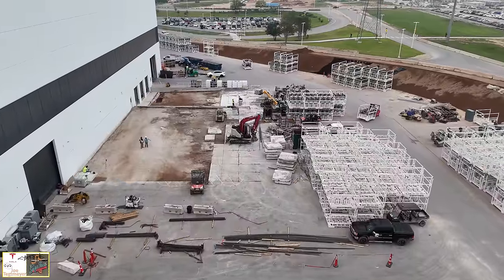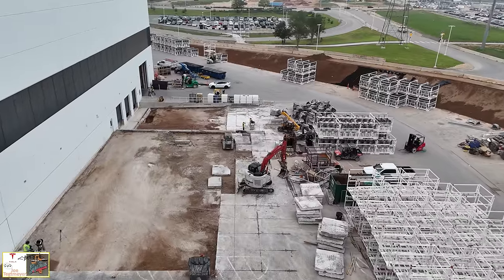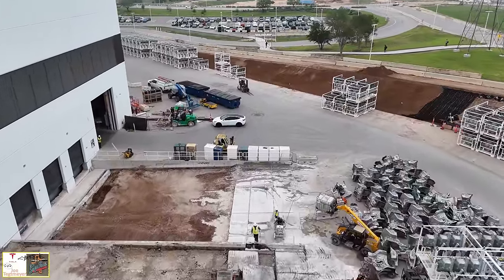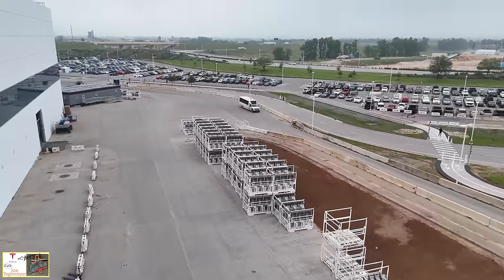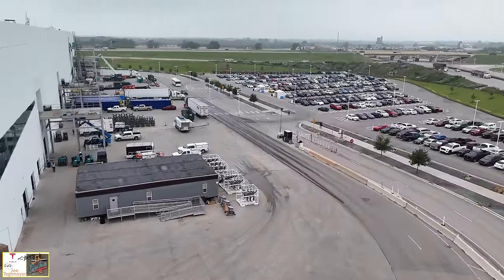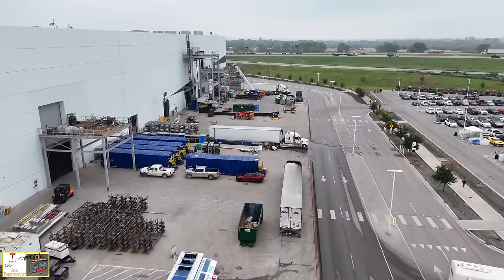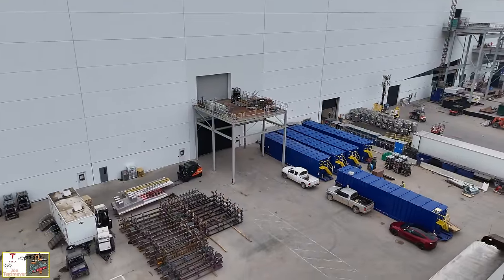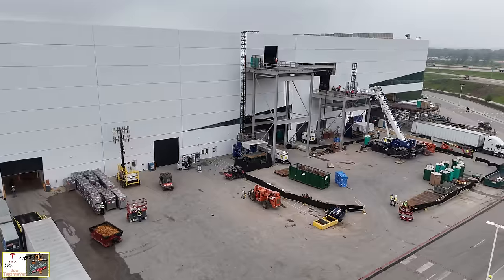In this section, more of the concrete has been saw cut and is being removed — you can see the stacks on the right, and this is continuing to expand. Where these three receiving doors are, the thresholds have been broken out and they're removing all the concrete here further from the saw cut for removal as well. So that is a complete rework of that section of the factory. As we fly around the northeast side and turn towards the north end, we see some of these racks on the bottom left for moving bodies, and also some gray, red, and white items that have been delivered — possibly some sort of platform items. Many blue trailers and more deliveries to the plastics manufacturing section.